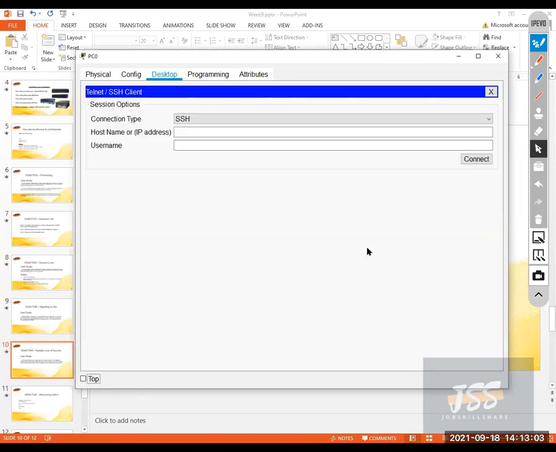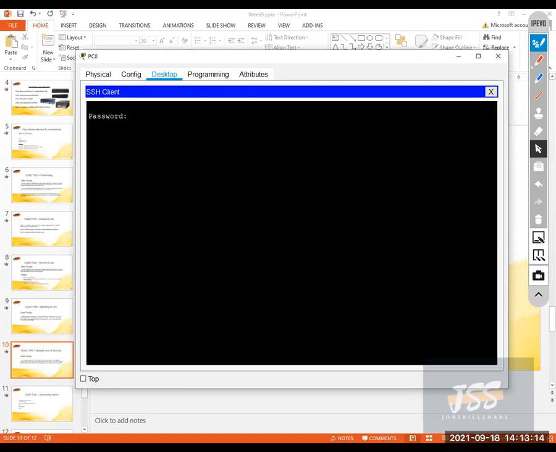And I will again SSH with what user? ABC. I will click connect. The password was what? ABC. Now I'm where? Level 1. Did you get why? Because when we create the user, we specify it. Exactly. Yes, this is it.